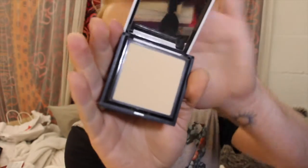So speaking of Benefit, I also got the Hello Flawless powder, and I got mine in Ivory. And this is a full coverage powder. It's really good for setting your under eye or for just adding a little bit more coverage where you need it throughout the day, or just setting your face with. And I love it because, get ready for it, it's very yellow. And you know, well, you don't know, but I love yellow toned foundations and powders because I have rosacea, so it kind of just balances it out and gives me that perfect little neutral in between that I'm looking for. So yellow is my thing, and so is this Hello Flawless.